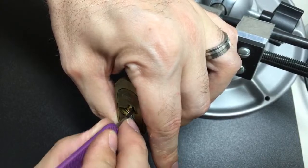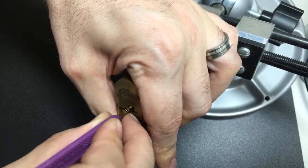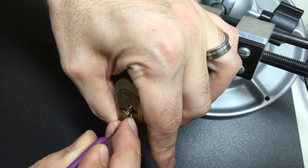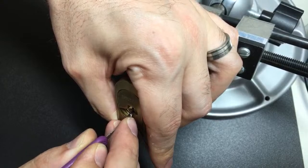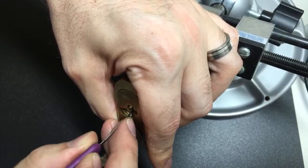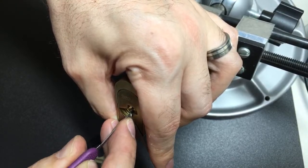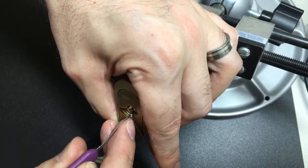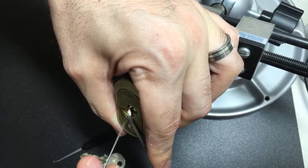Don't like that at all. Something uncomfortable about that picking. Pin 4. No. 1. Oh, in the false set though. Who's going to get me out of that false set? I think I'm on pin 2. I think I chose completely the wrong tension tool combination and pick for this. This is pretty terrible. So what do I do? Do it anyway.